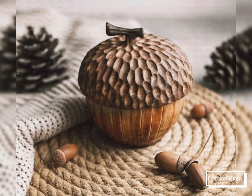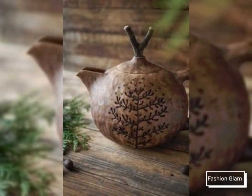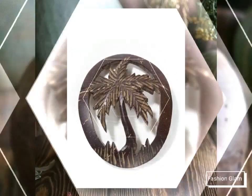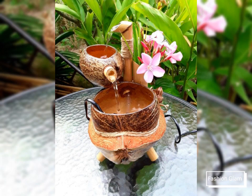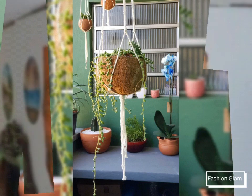These are different types of coconut shell crafting ideas — different types of bowl designs, hanging shell craft designs, table pots designs, and different types of coconut shell art and craft ideas for your home decor. In this video you will find different types of beautiful art and craft ideas.